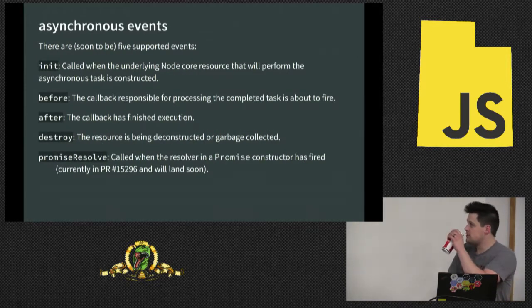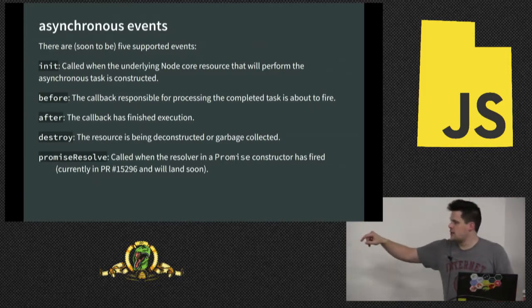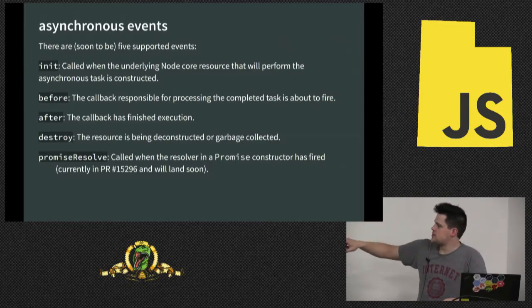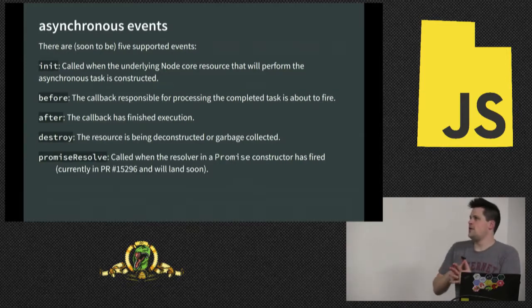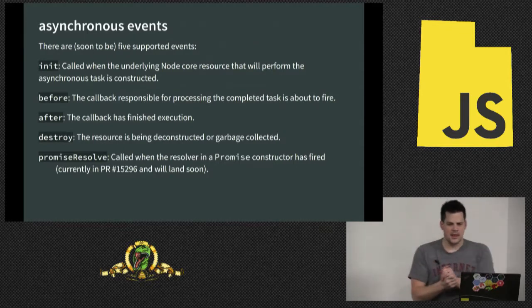So the asynchronous events: init, before, after, and destroy, I already talked about those. A new one, which is sitting in a PR and is about to land, is called promise resolve. I'll have an example later so it makes better sense. It tells you when the resolver in a promise constructor fires.